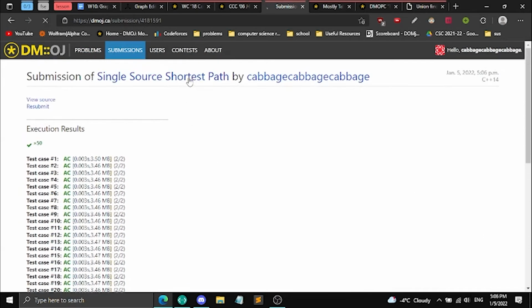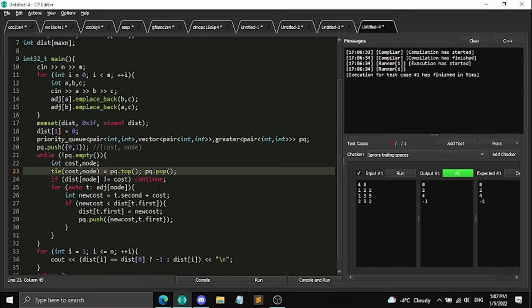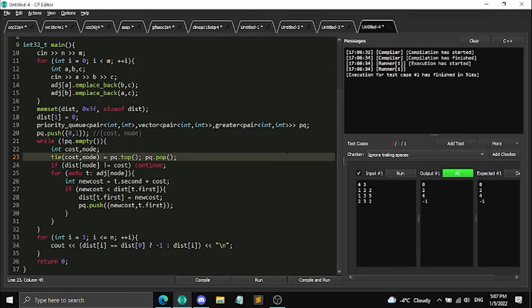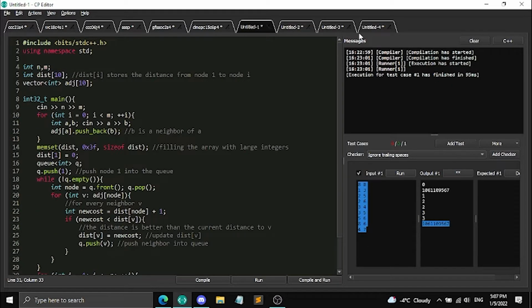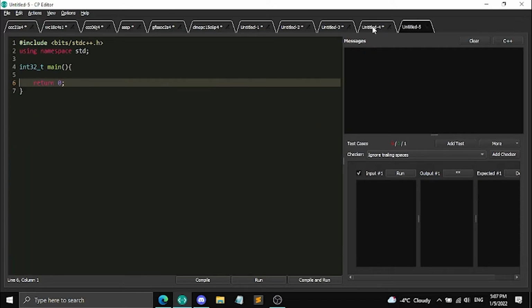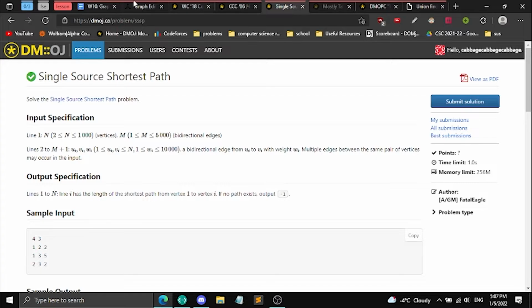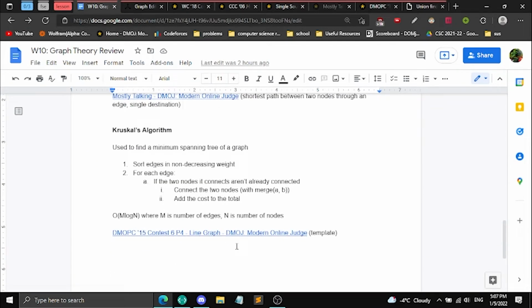Okay, so that worked. Are there any questions about Dijkstra's algorithm? Or rather, how to implement it in C++? I think all of these implementations, I'll upload them onto GitHub later tonight, and if you want to go back to it, it'll be on GitHub. But if there are no questions, then I'll move on to something that you guys might not have known before.